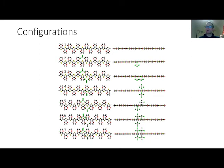Based on preliminary work, it was useful at this stage to conduct some research with some free polymer chains at either end, which meant that you got rid of the end effects of the polymer, which were quite strong. And so if you only have up to four anions on the middle two p-dot chains of a system, these are your seven unique configurations.